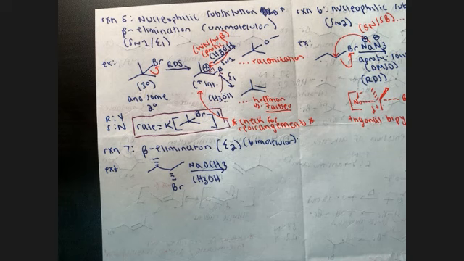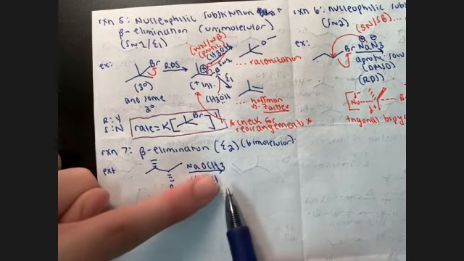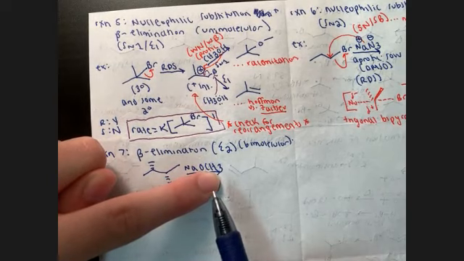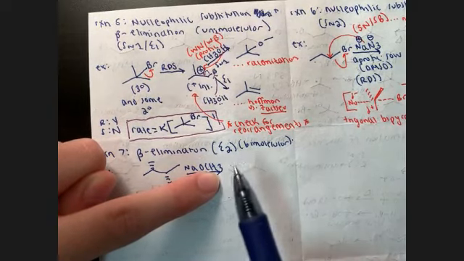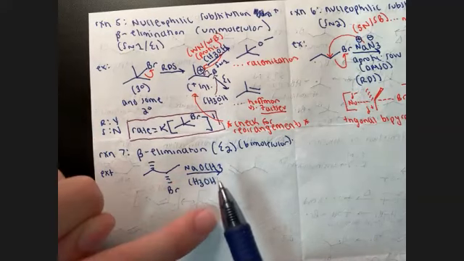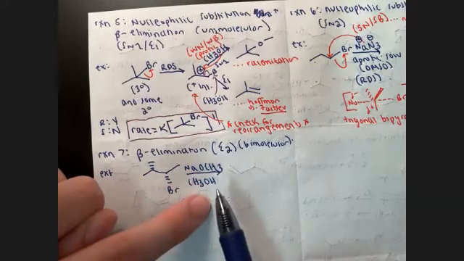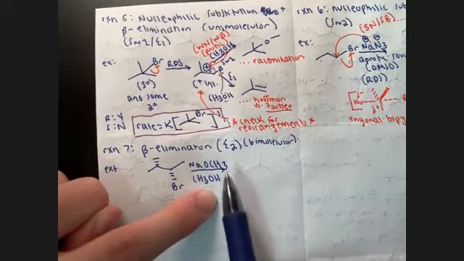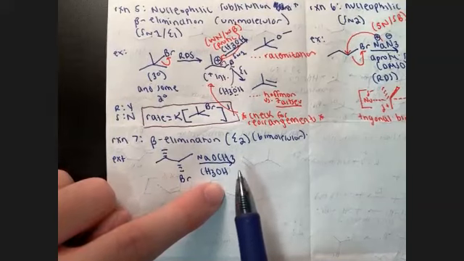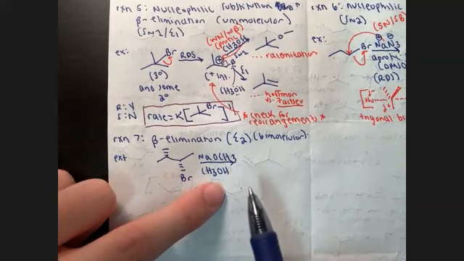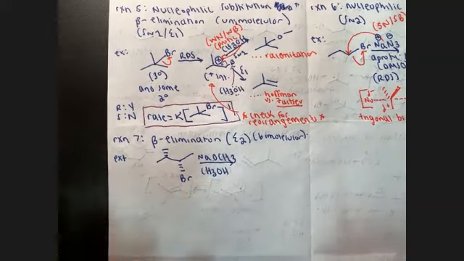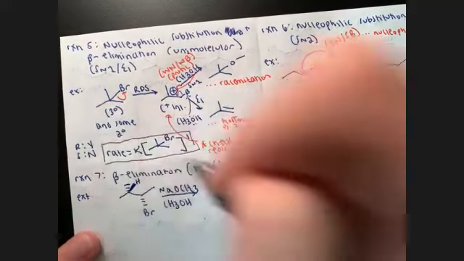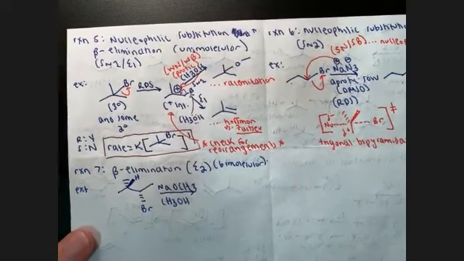And how did I do that? Well, if I had a polar aprotic solvent here, like DMF, acetonitrile, or DMSO, this would be a relatively good nucleophile and a relatively good base. But by introducing this polar aprotic solvent here, we decrease that nucleophilicity, but still maintain the basic properties of the reagent. So what happens here is that we're going to have an alkene form, and it's bimolecular. So how does that work? Well, we need this proton to be in what we call the anti-coplanar configuration.